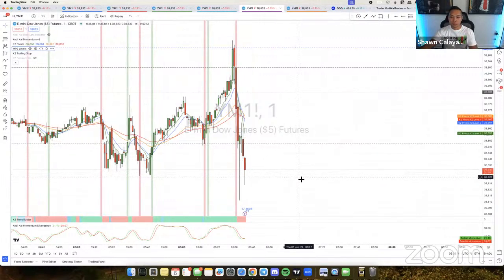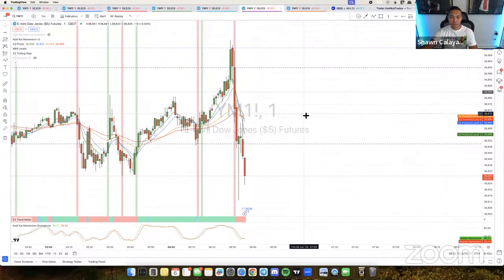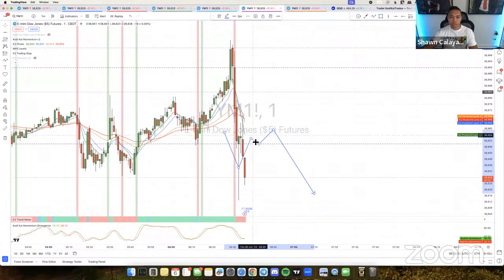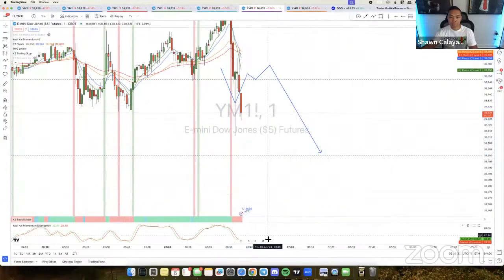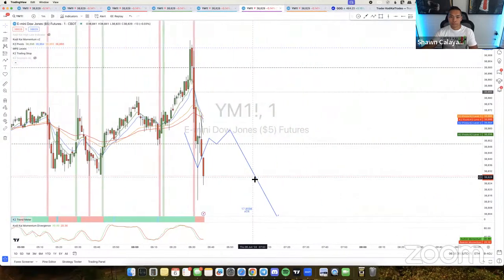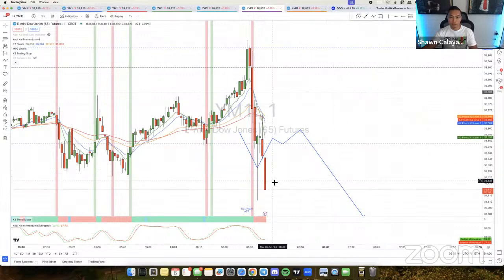All right. So what I would look for here is look for the retracement fake out. So price broke below, there's divergence for a sell. Look for the fake out above here and look for the continuation. If that becomes the case and this is what happens, my guess is that price is going to push back down to the next level right here. So just look out for the fake out, retracement, and then correction back down.